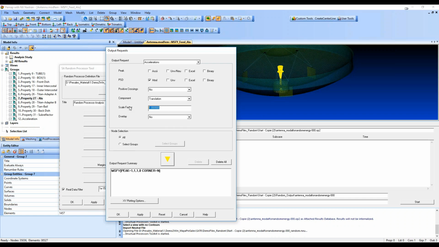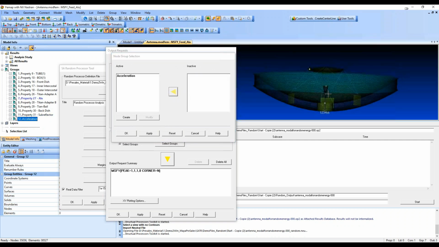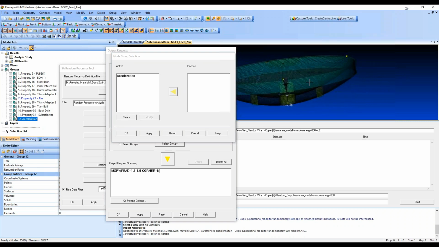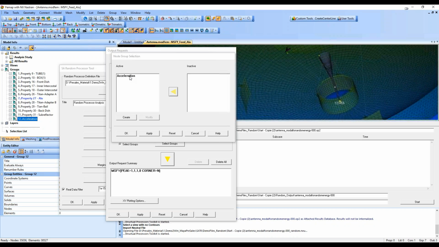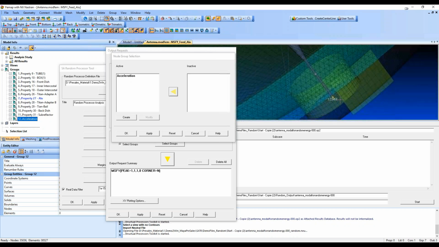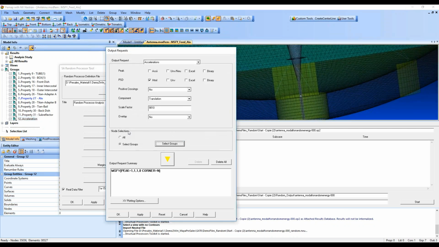This will generate plots of acceleration at key locations, either for all nodes. It's going to be a bit cumbersome. So what we'll do is we'll just look at our acceleration group node, which are key nodes spread out through the model, including the excitation node. Technically this is a good sanity check where you look if the excitation is equal to the response at this particular point. Okay, so we can add acceleration here.